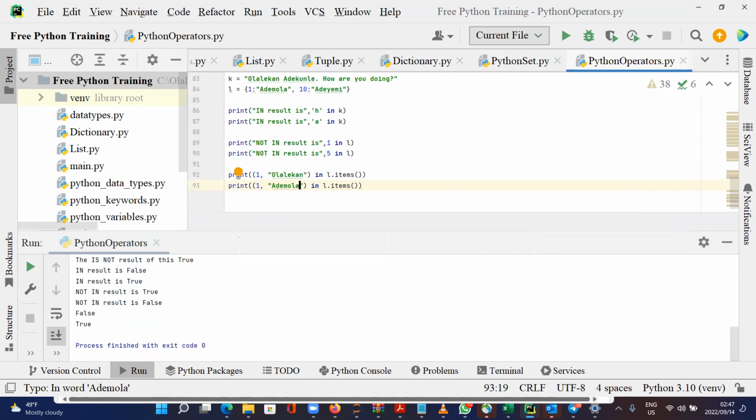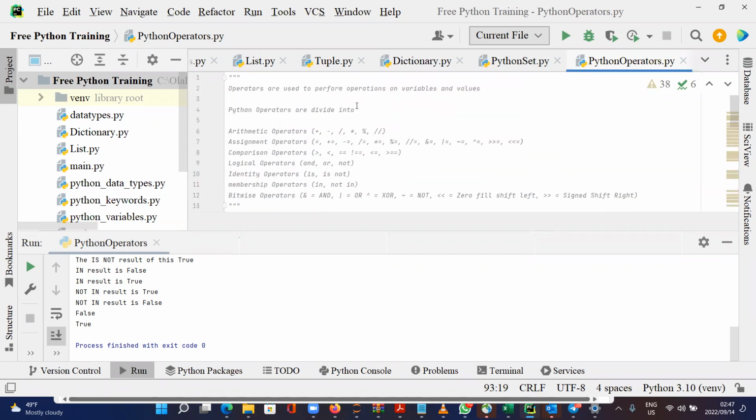The last one basically is what we call bitwise operator. I'm going to leave that for now. I don't want to confuse us, because I don't see us using some of these things in most of what we want to do. But basically, you know what it means.